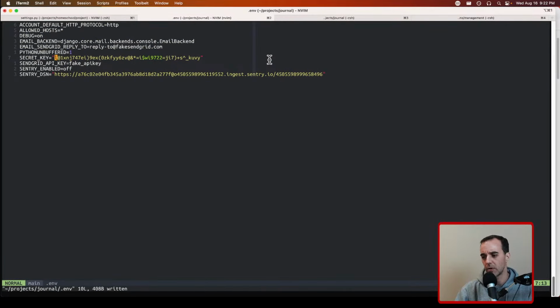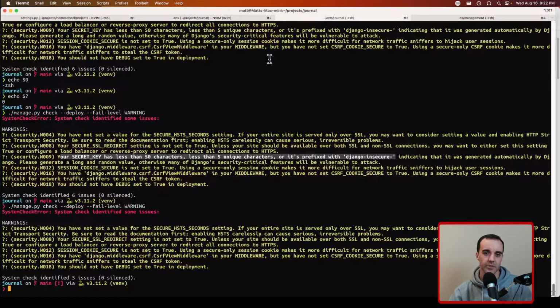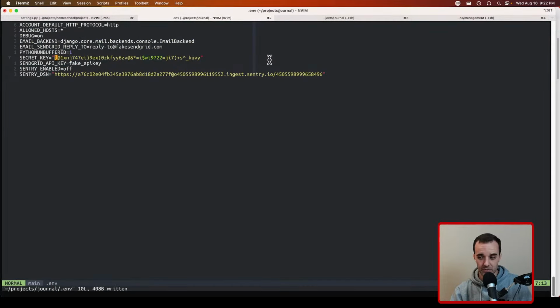Ayush, when you ask your question, have you configured to use Django ORM in NeoVim? Tell me more. I don't know what that means. I'm just curious what you mean by that. I don't think I've done anything specific for the Django ORM. So maybe you have some insight there that I'm not aware of.